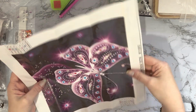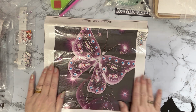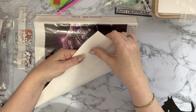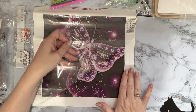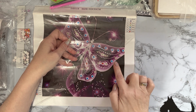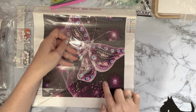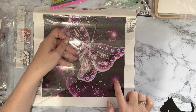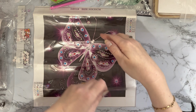It has got a little bit creased, but if you put it under something heavy, then the canvas does tend to flatten down. It's sort of a medium canvas, and then it's what we call a partial. So the only place that you're actually going to be putting any of the gems or the crystals is where there is a shape or a number or a symbol. All of this background here, there's no sticky there, so you won't be putting anything there. These stars have got sticky on, and all these little bits around here and the bits on the butterfly.